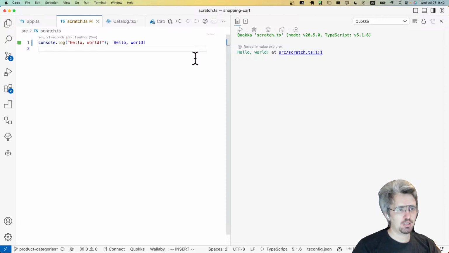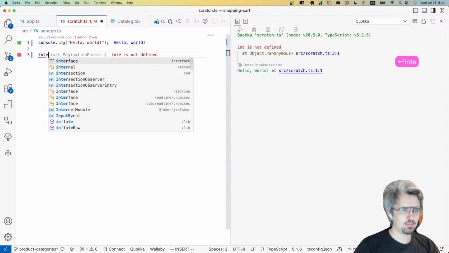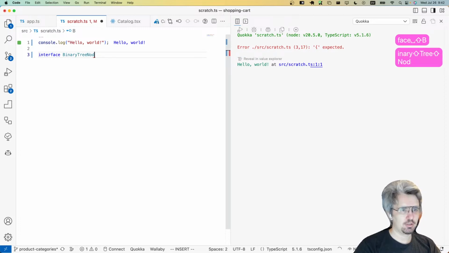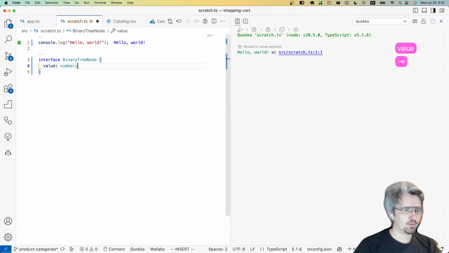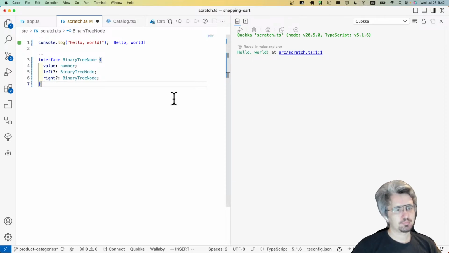So binary tree, we could make a node. I'm in TypeScript, so I will make this. I'll say binary tree node is a node that has a value, which we will call a number, and a left and a right, which are optional. So I have this binary tree node.